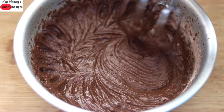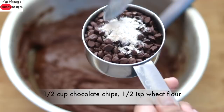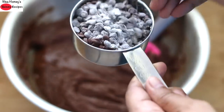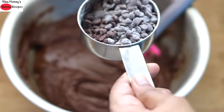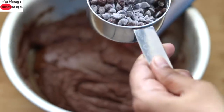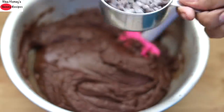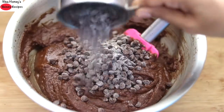Since I'm making this cake for children, I'm adding in ½ cup chocolate chips. But it is optional. If you don't have chocolate chips, you can totally omit it. Now into the chocolate chips, I'm adding in ½ teaspoon whole wheat flour and I'm lightly mixing it up. Now what this does is it prevents the chocolate chips from sinking down to the bottom while the cake is getting baked. It also helps to disperse the chocolate chips evenly in the cake batter.